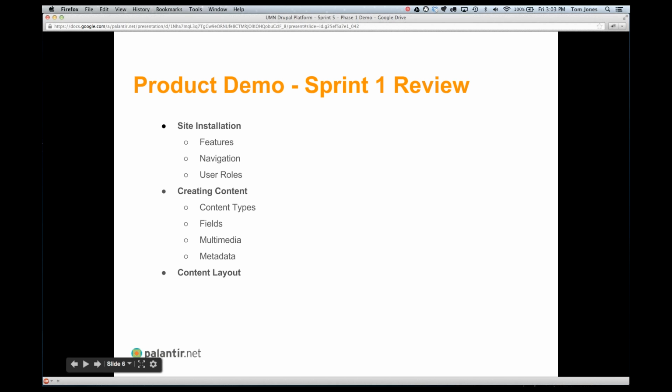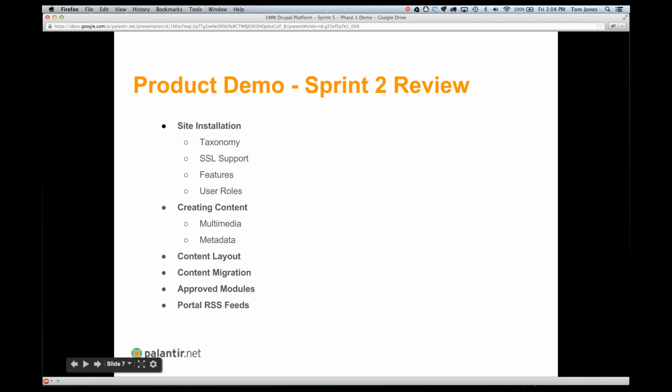And just really quick, to give you a review of the demos that we've done so far. In demo one, Larry took us through just some basic content editing and page layout. He created a page, demonstrated some of the various fields, and showed you some of the publishing options along with user roles and adding multimedia and showing you how some of the navigation is generated.